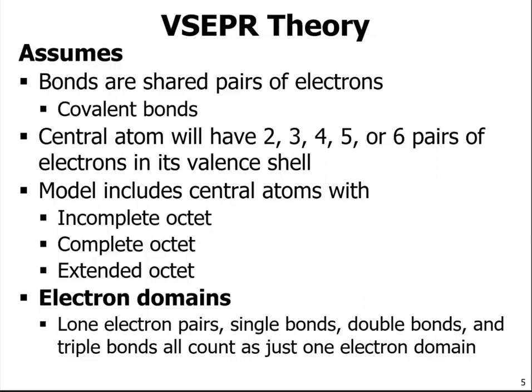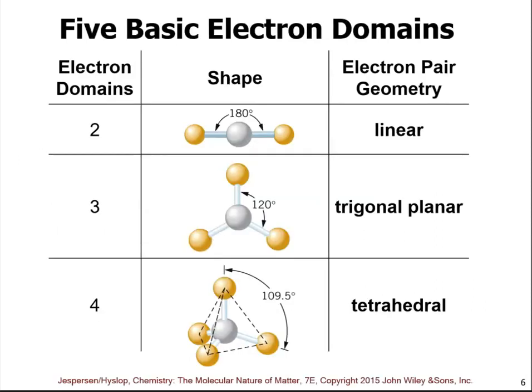And those electron domains, again, are lone pairs of electrons, single bonds, double bonds, or triple bonds. The double bonds and triple bonds count as just one electron domain, so they'll take up just one of those spots. The next set of slides go through those basic electron domains. So if you haven't completed that chart, please try this first before you go into this. It's a nice hands-on thing that will help you get a feel for what these shapes look like. So I'm going to show you the 5 basic electron domains, and here we have the starting point for those 2 domains.